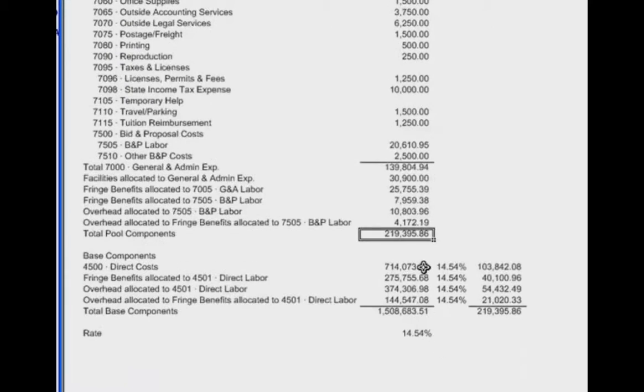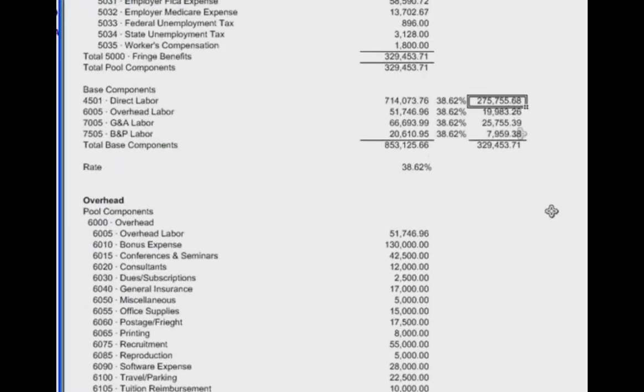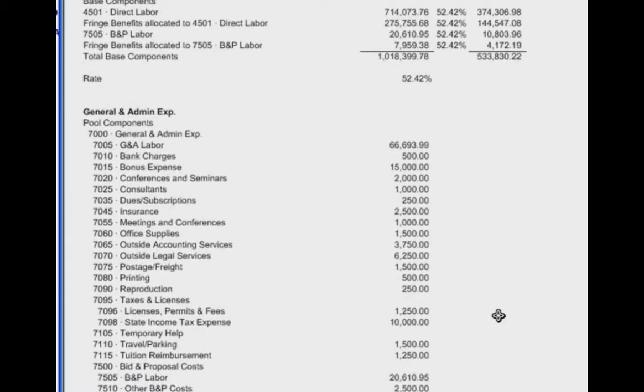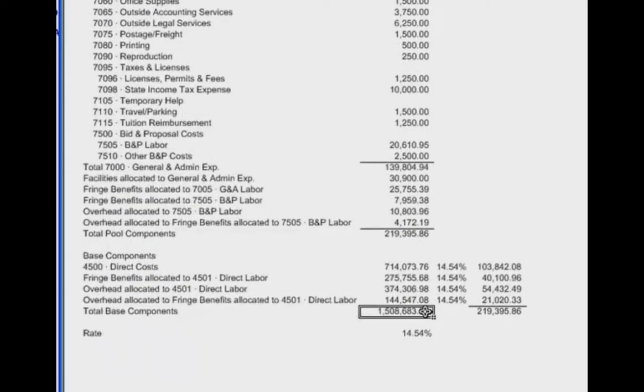We then have our allocation base, which is the direct costs, any fringe allocated to direct labor, which is coming from up here, and any overhead allocated to the direct labor and its related fringe, and those are coming from right here. Having brought those amounts in, we now know what our total cost pool to be allocated amounts to, and we know what the total amount of the allocation base elements amount to.